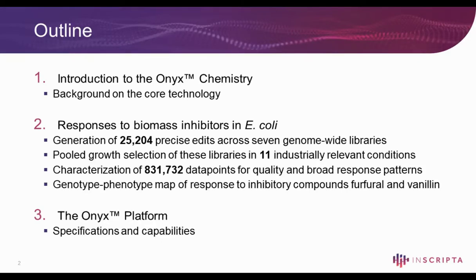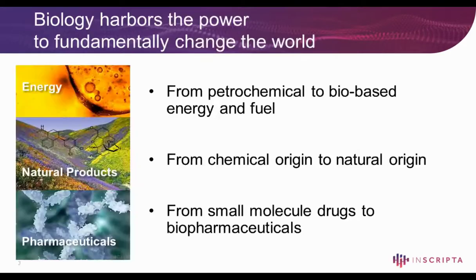This pooled growth selection resulted in more than 800,000 data points and response patterns, and I'll show you how we characterize this data for quality and broad response patterns, and how we could create genotype-phenotype maps of responses to inhibitory compounds such as furfural and vanillin. I'll end my talk by showing you the Onyx platform, how it works, and how easy it is to get started with Onyx in your lab.